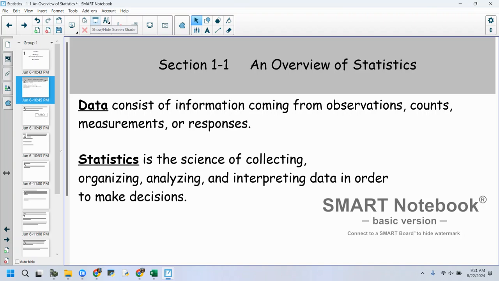How do we analyze data? Okay, so now we're getting into standard deviation, variance, things like that. How do we see what's going on within the data, and then interpreting that data. Now that's taking it to another level and saying like, okay, how do we make decisions on that data? How do we say, well, if the mean is this, what can we say about the data? If the mean is this, if the standard deviation is this, what does that say about the data? What decisions can we make? What feelings do we have about it? What spin can we create on it?